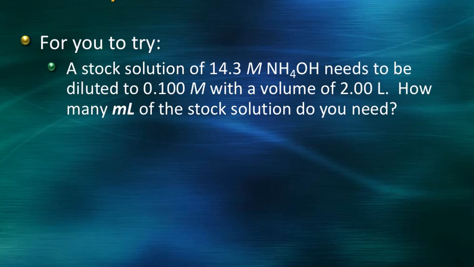Okay, so this time around, the question's asking about how many milliliters of the stock solution do you need. So you don't need to do any subtraction or anything at the end. Just solve for V1, right? That's what this is. So use your equation that you just learned for dilution of a solution, and we'll check in here in just a moment.